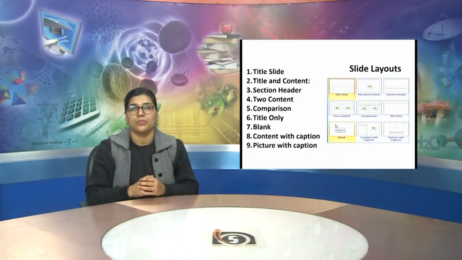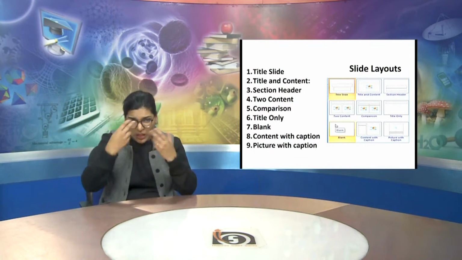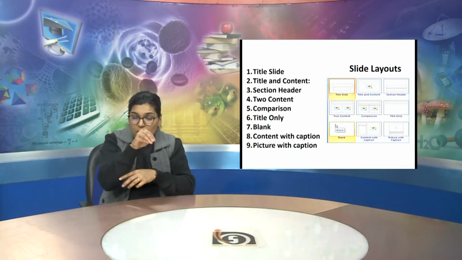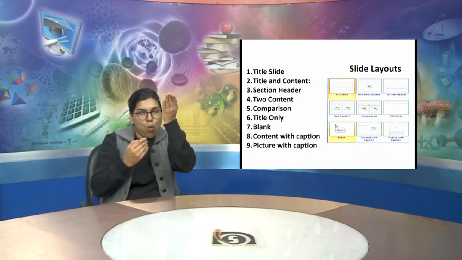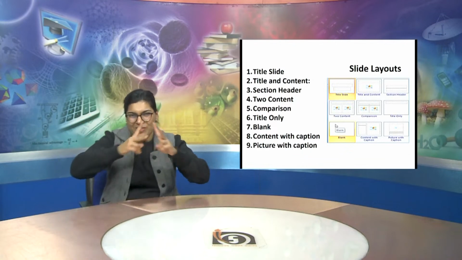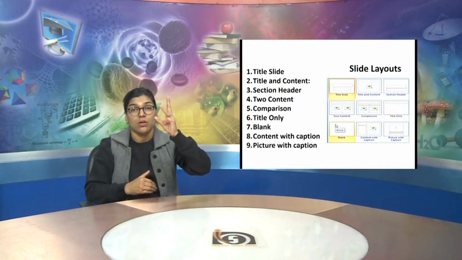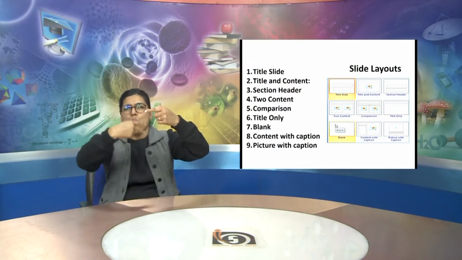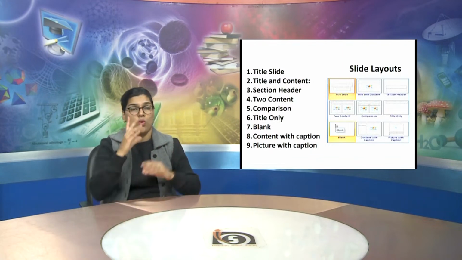So when you open that, you can see the title slide. Then beside that, you can see another slide layout which has title and content, in which you can put your content, you can put your data, you can put any color, you can also increase and decrease the brightness of the color from all the colors which are in the computer. Then the third slide layout is section header. In this there is a section of header and there is another of footer.